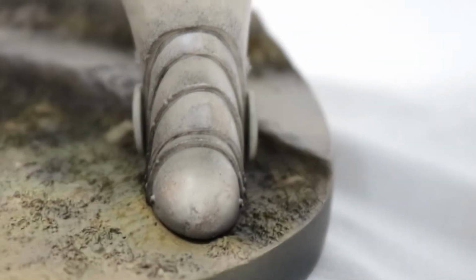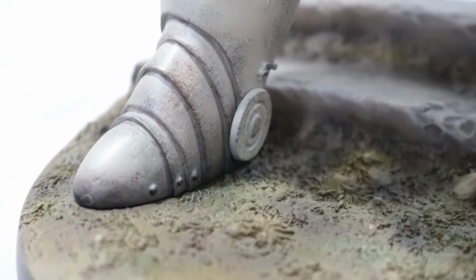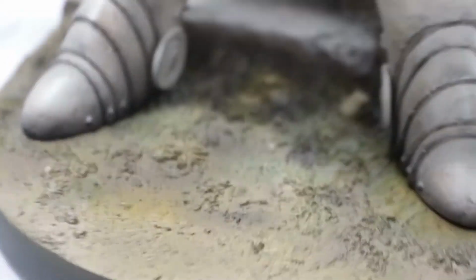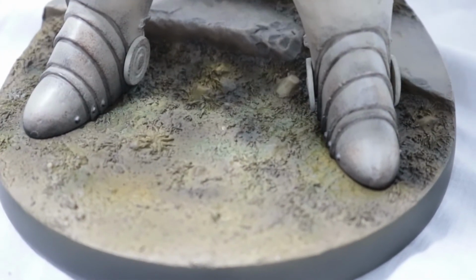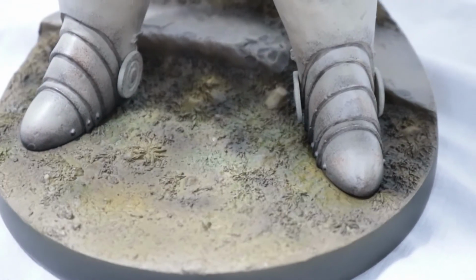His boots. This is so well detailed. I don't think Gecco could do any better than that, honestly. And then we have the base here. It's great. I mean, the base is great. The sculpt of the base is really good.